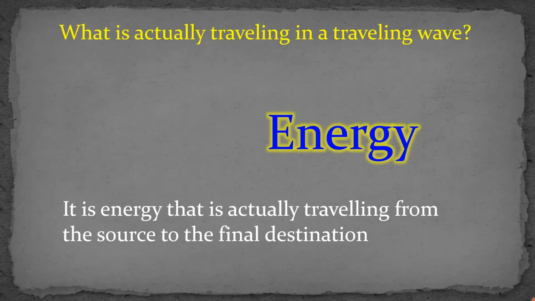We've now identified the source of all waves, so vibration or some sort of repetitive motion. We've identified what is traveling in a traveling wave. It's energy. In this next slide, it's going to look like I'm totally shifting gears, but I'm actually not. Just hang with me. It'll all tie together in just a minute.